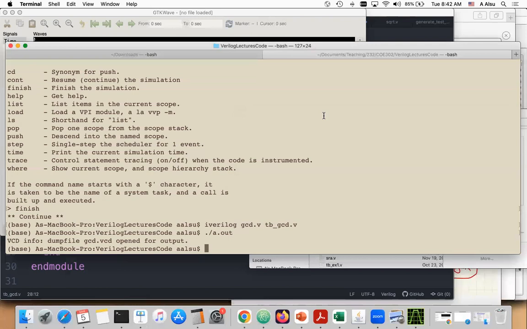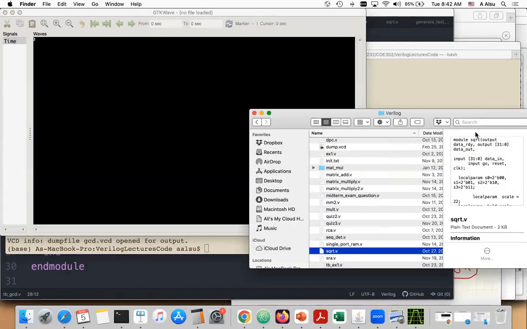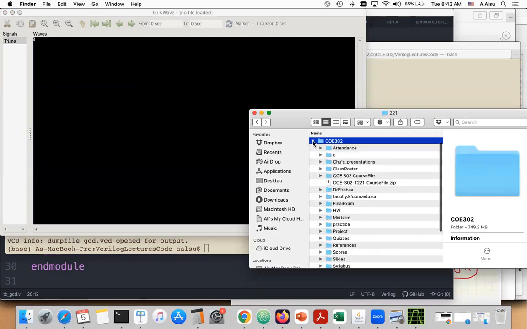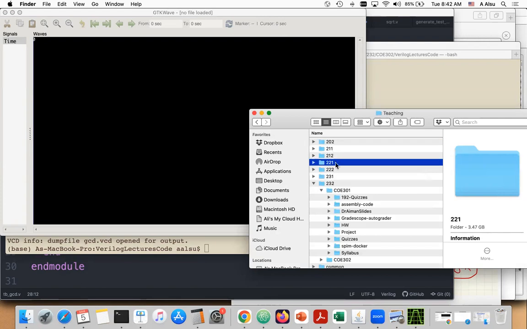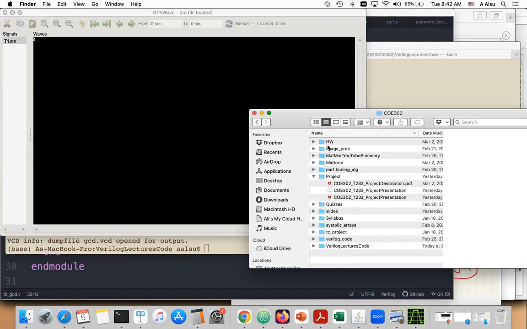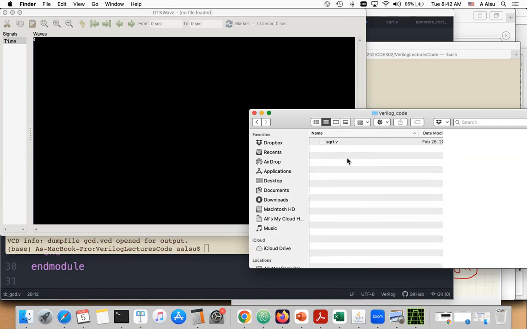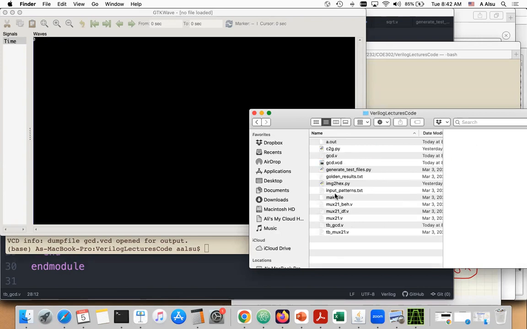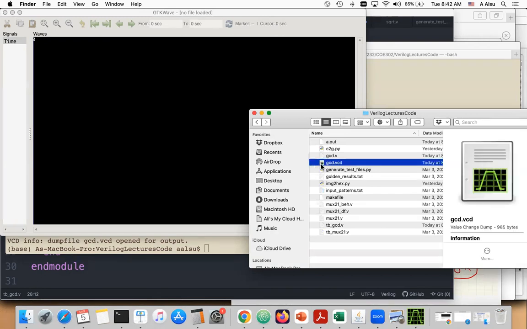I'm going to drag and drop the file. Not the Verilog code, this one. And it is gcd.vcd, value change dump.